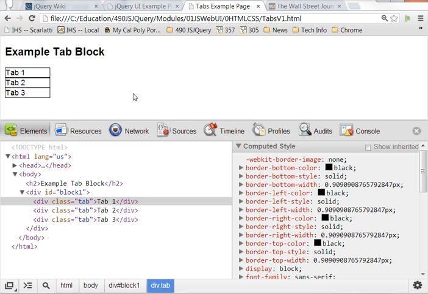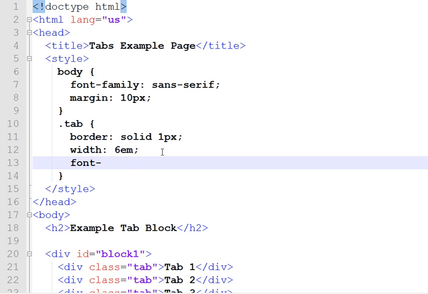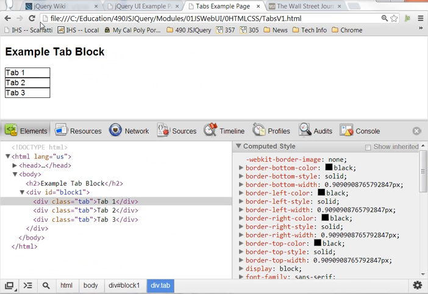Just to make the point, let's change the font size of our tabs. And I'll give this one to you for free here. We're going to put in font size and 125%. There's a unit in percents instead. This would be percentages of the normal font. And then save that off. And try a reload here. And yep, they're all correspondingly wider and taller. They're taller because by default they're tall enough to accommodate the text.